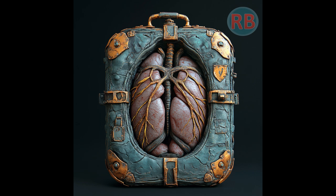We are going to explore something called Pectus Excavatum. It's really interesting. Some people say, oh, my heart feels squeezed, or like something's weighing on my chest. Well, imagine your chest bone actually putting pressure on your heart. That's the reality for people with this condition. That's Pectus Excavatum. It's a fascinating condition and surprisingly common. It's actually the most frequent congenital sternal abnormality out there, meaning people are born with it.